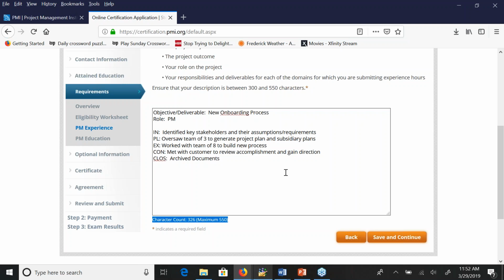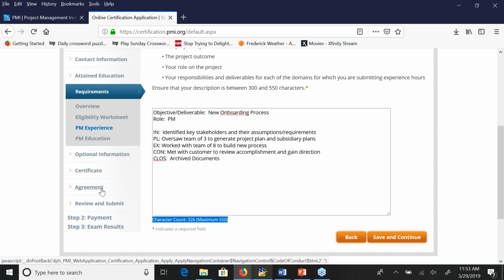So that takes you through one pass on the application. Now for your experience, lather, rinse, repeat. You'll need to go back through this multiple times just to make sure. You'll go through the whole process. You'll then complete all the optional information. And do understand, it's optional. If you don't want to give PMI more data, please don't feel like you have to.